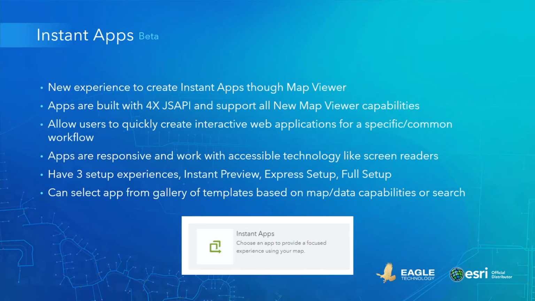Web apps have become synonymous with ArcGIS Online, and it's only becoming easier to create these with the new Instant Apps. This new functionality is being introduced as a beta option, allowing your web maps to be turned into web apps instantly, either through the Map Viewer or through a standalone gallery for those using the Map Viewer Classic.